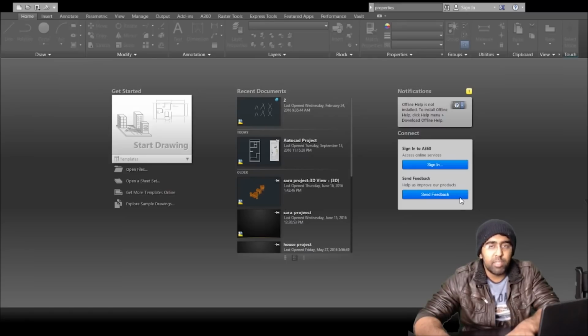So this is a project based tutorial. Before we start working on our project, let me explain to you what I'm going to teach you guys in this video. As I said, this is a project based tutorial, so I'll be making a house plan with 2D, 3D and rendering and materialing as well. You will learn pretty much everything you need to know in AutoCAD to make a 2D house plan, 3D model as well, and then rendering. I'll teach you a bit of animation as well in AutoCAD.